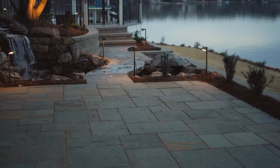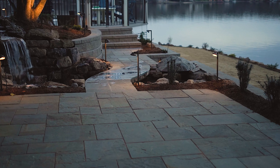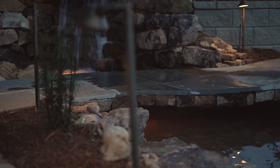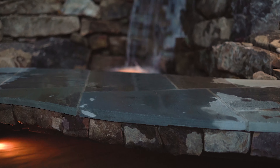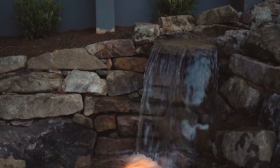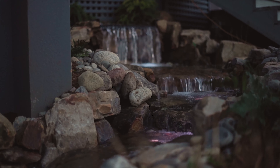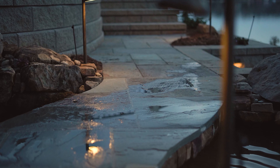The next thing was what we did up on this top tier. Up here what we did was a natural flagstone walkway — super cool. And we did this bridge here. The bridge comes across this water feature that we put in. We have a nice waterfall that comes down from up there and you can see it from all angles of the house — the pool deck, inside both living rooms, out here on the patio, as well as from the lake. It's absolutely gorgeous.